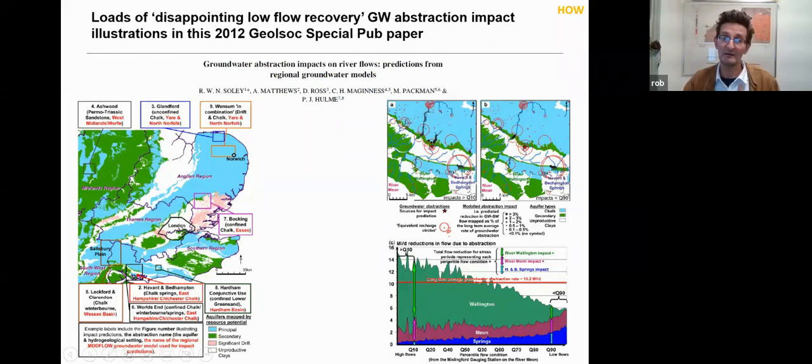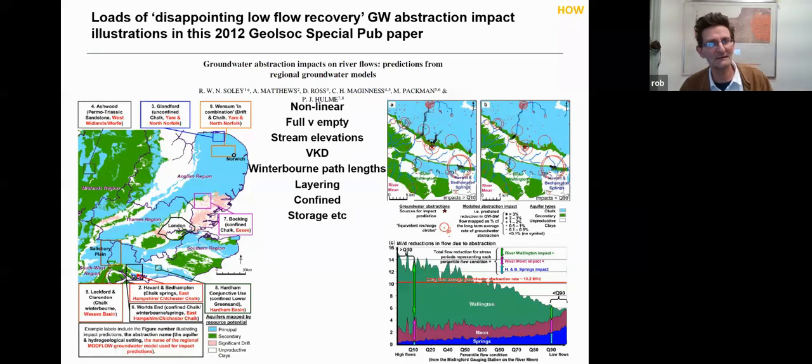So you look at the predicted impacts of that abstraction on the water environment, and you find this interesting pattern where most of the impacts are indeed on the Wallington, but not at low flows. Under low flow conditions, there's much less impact on the Wallington, and under high flow conditions, when the whole aquifer is overflowing locally, there's much more impact. The impacts on the Meon are much more constant across the year. And the impacts on the springs are actually a bit more when flows are low than when flows are high. This is all because of the different elevations of the drainage points from the aquifer, and that's the sort of thing these models are really good at predicting.